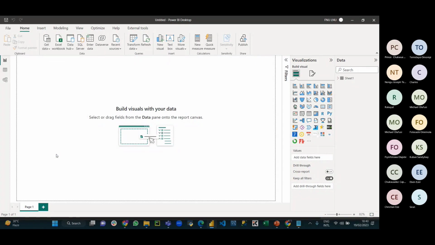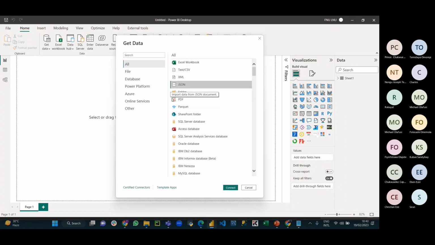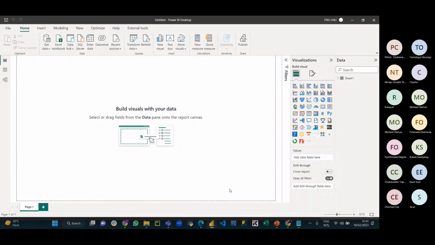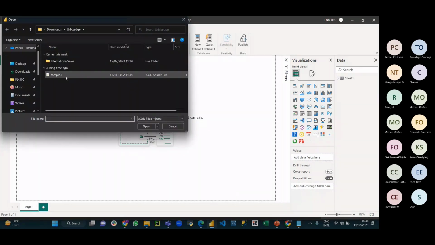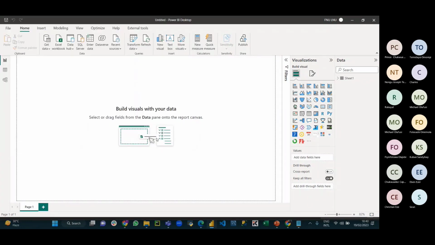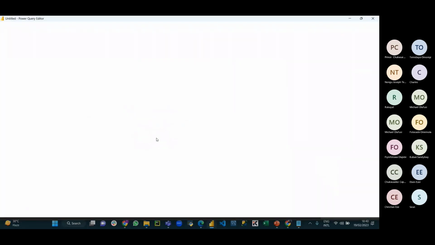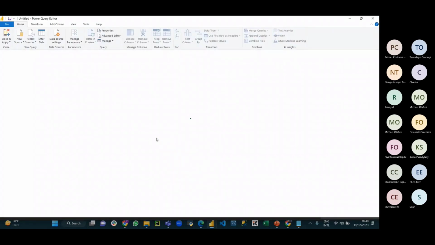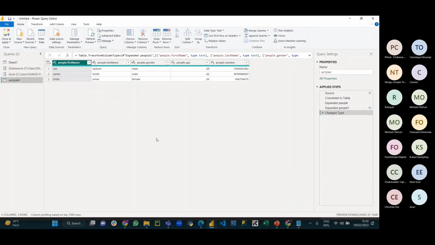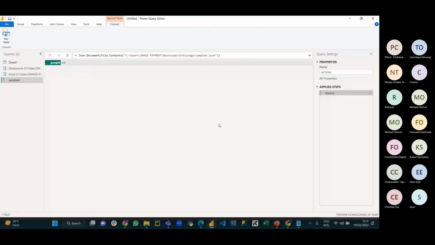Let's go. You go to Get More Data, then you choose your file. The place I'm going to now is JSON files, and I click connect. I browse to my local file where it is and connect to the JSON file. Now it's not going to show me the option of load or transform. It's going to automatically take me to Power Query, and Power Query is very intelligent. So Power Query has done some transformation for me. I'm going to cancel this transformation that Power Query has done and show you how it looks.